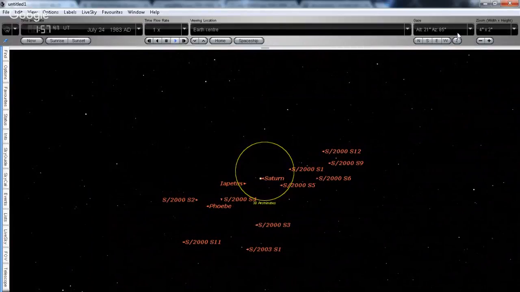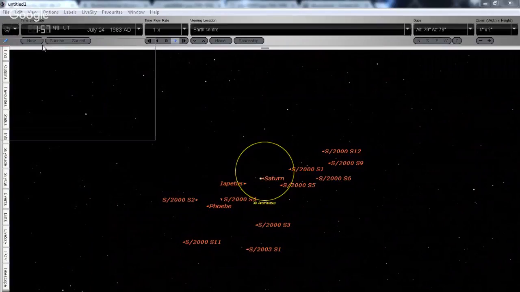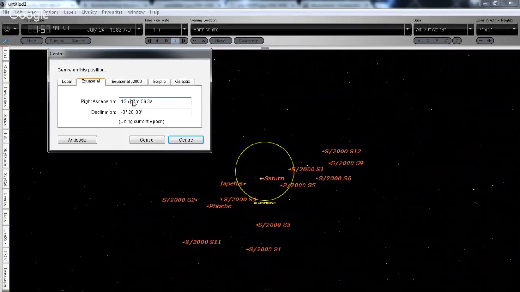So we're on the 24th, and entering those coordinates: 13 hours, 48 minutes, 57.4 seconds. And the declination? Negative 8 degrees, 36 minutes, 36.4 seconds. Or you can round that down to 36. I'm not sure if it will take a decimal.